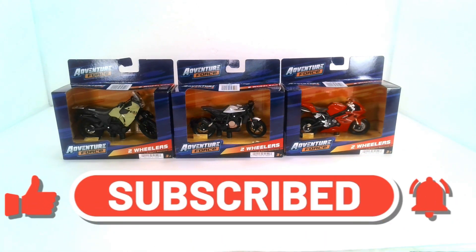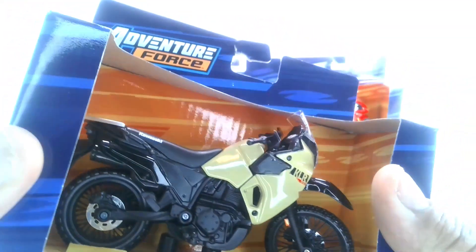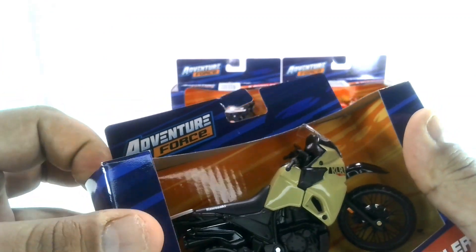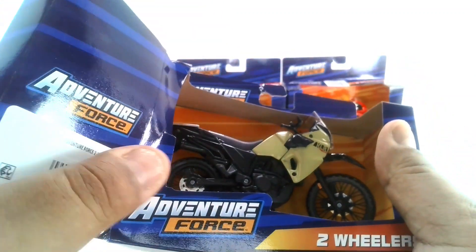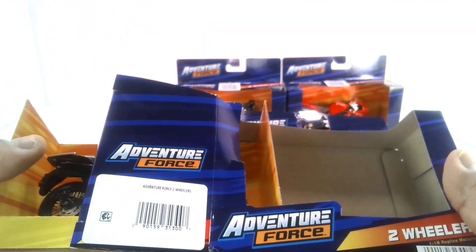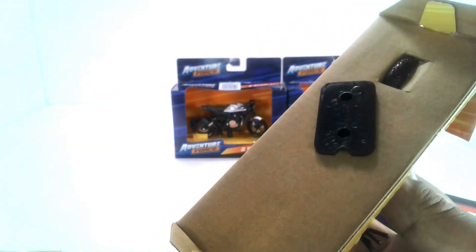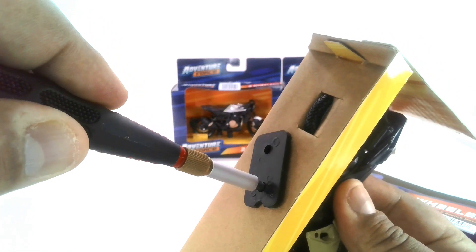Let's start with this bike on the end — this one looked really cool. I believe this is a Kawasaki KLR, which is really cool. This is an off-road vehicle, but it's actually also designed for the street — it is street legal, but it's also made for off-road. It's kind of like what they used to call Enduros, which were street legal dirt bikes, but I believe this one is more of a cross-country bike.